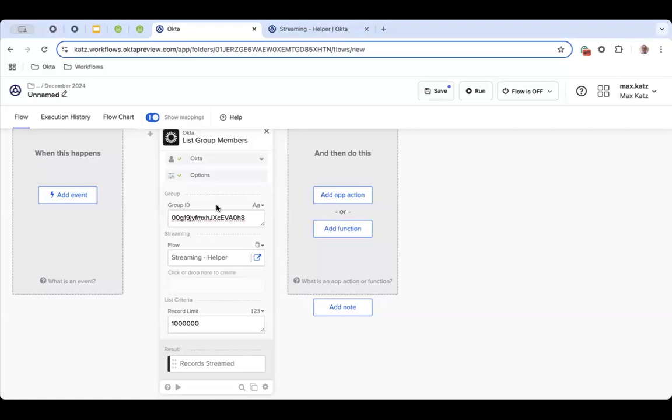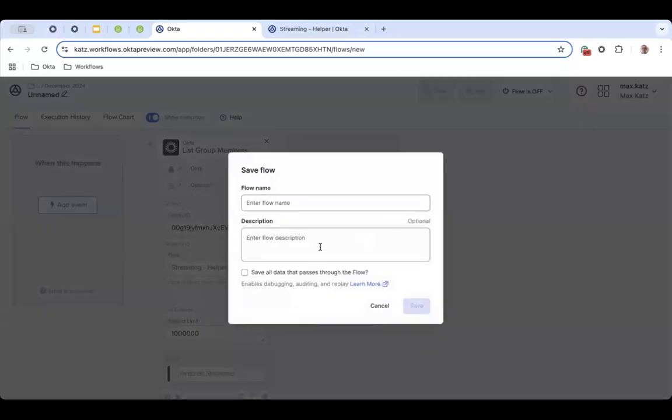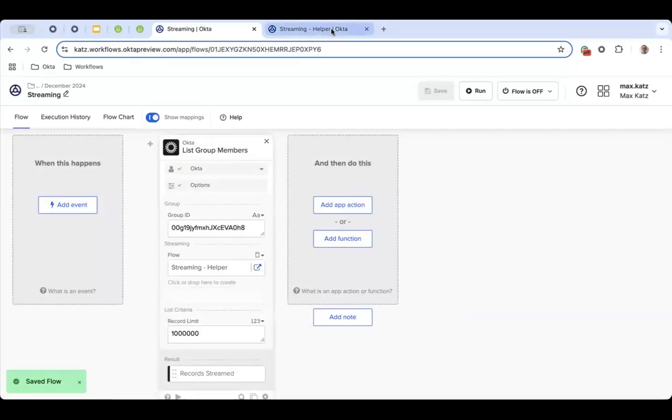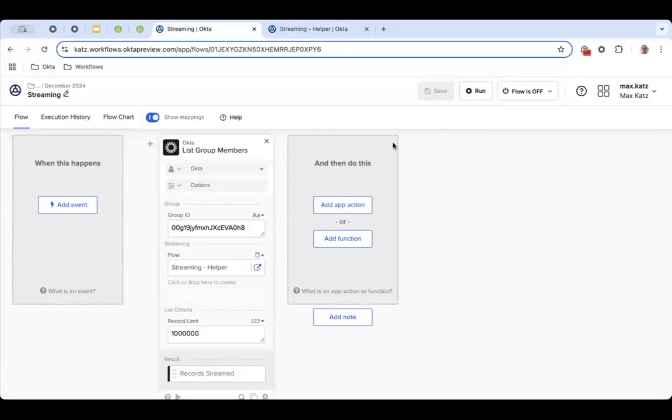The way this card works is that you're passing the entire object, so it streams everything to the helper flow. Let's save. Oh, I didn't give this a name. All right, so let's turn this flow on and run it.